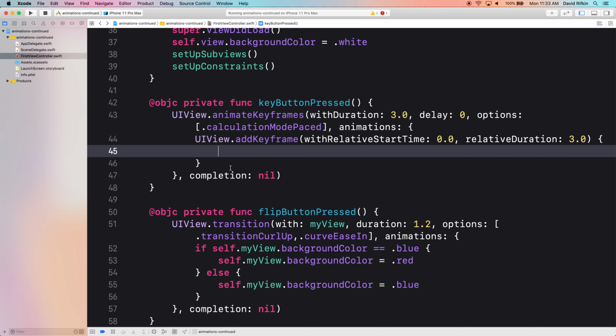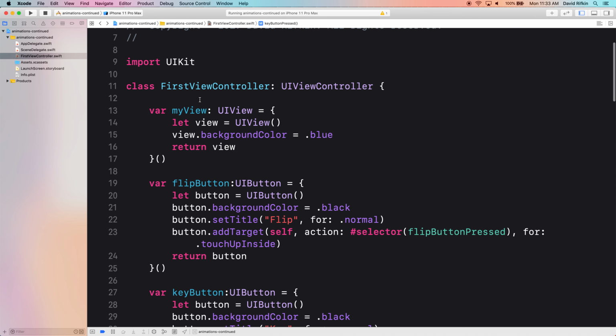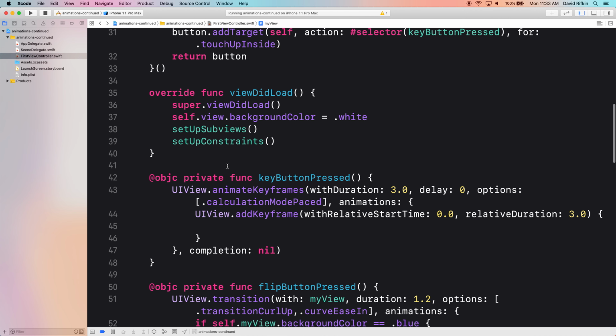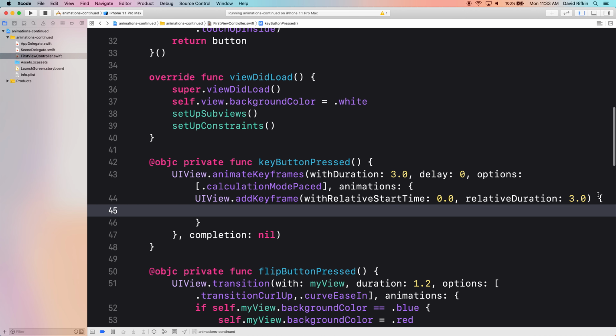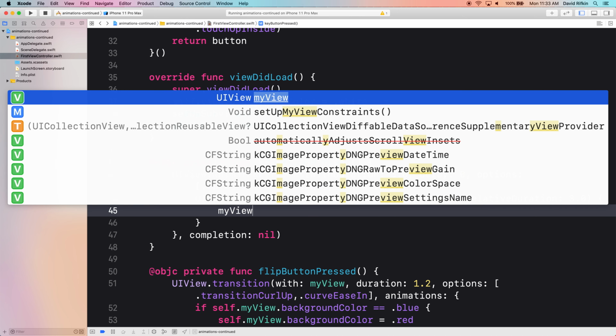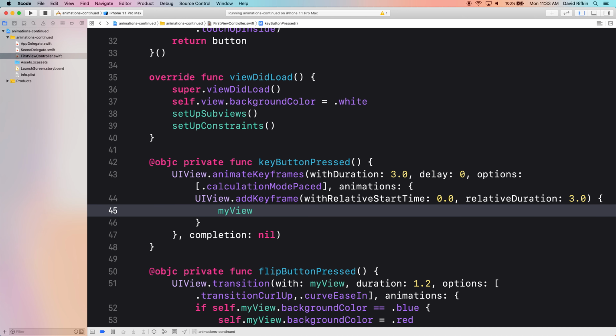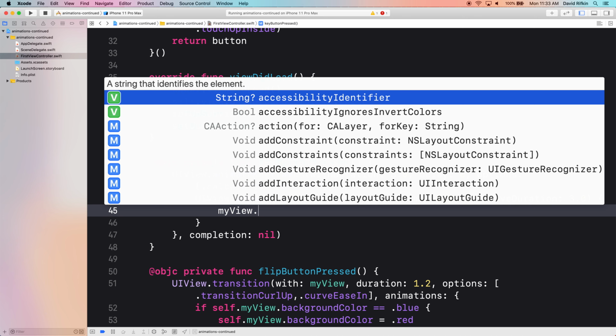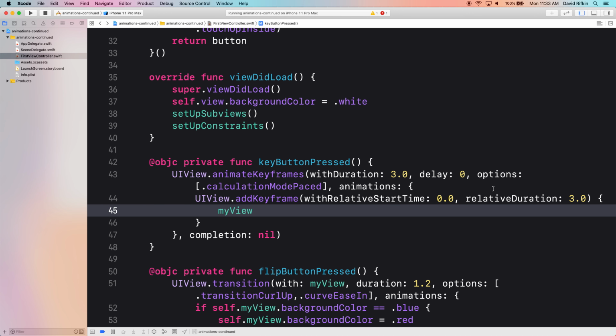So I've actually got a view called My View already in here. And the nice thing about this block is it's going to do the same thing as the UIView animate animation block. So I can do whatever I want, any changes in the visual layout. How do we get it to the top? So sorry, again, this is just doing the animation for us. We just want to describe the movement that's going to go on in the animation.